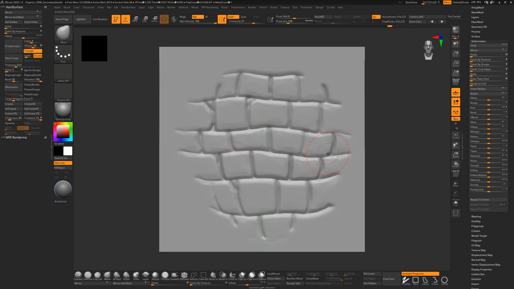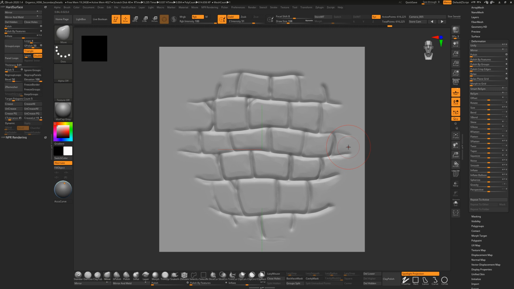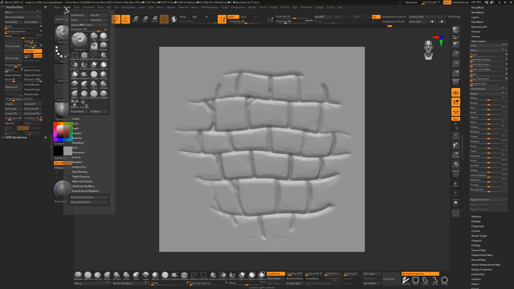Okay, now I can tap F, and you can see how it's filled up the canvas nicely for us. I'm going to put it on the standard brush, and I know I'm going to make my own brush. So ZBrush has this thing, if we start to alter it, it can take over the standard brush, and that'll become the standard brush for this session. I don't want that. I want to make a new brush, so I'm going to go brush clone, and you can see it's going to make this standard _1 like that.